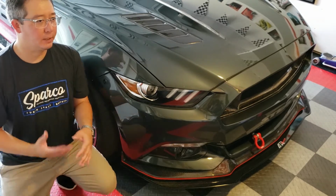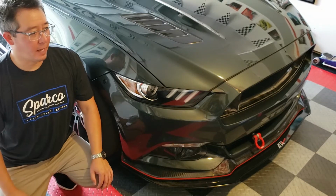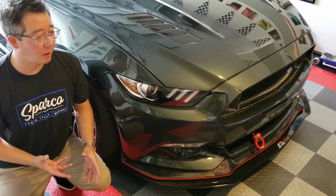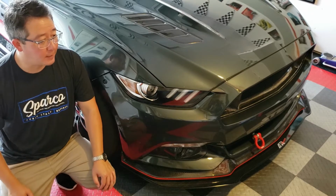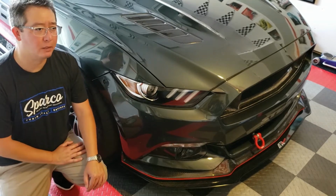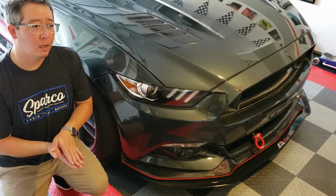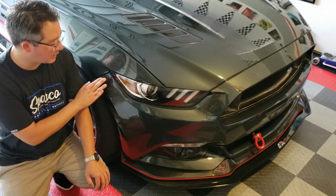After mounting that, I took it to the track and noticed there wasn't a whole lot of benefit. I didn't have the front end grip or the confidence that I thought the vehicle should have. So I thought about this for a while, reevaluated it, took some things apart, and eventually brought it over to my buddies at SGK Performance at the track. We looked at it and they validated that, although it's wise to mount it to a structural element of the vehicle to disperse the load over a wider area, sandwiching the belly pan in there and causing this extra stress on the front bumper was undesirable for many reasons. So obviously getting these latches was a good idea.